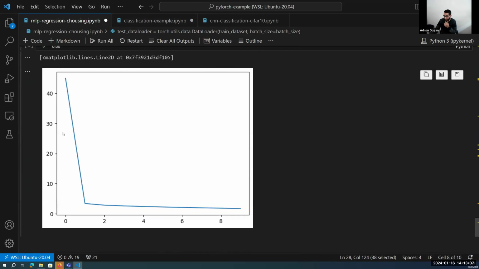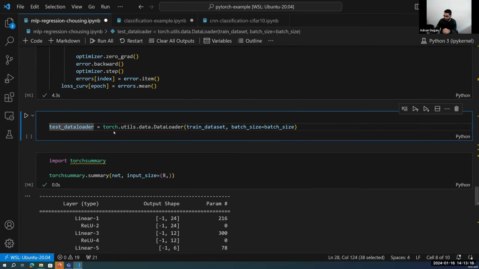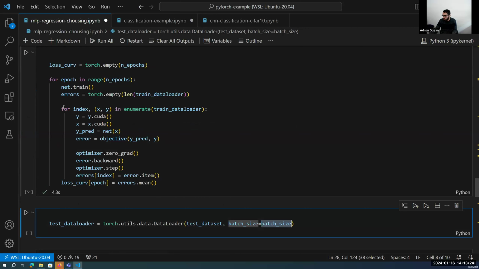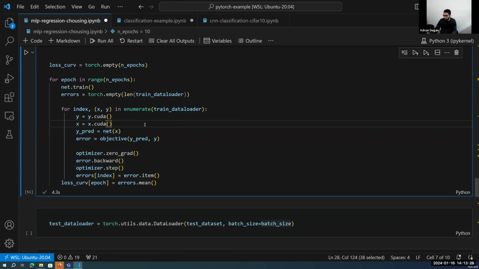We don't know if the model is really learning or overfitting. So one way to check it is to apply it on the test dataset. In the test dataset, we don't have epochs or anything. But before that, let me show you a difference.